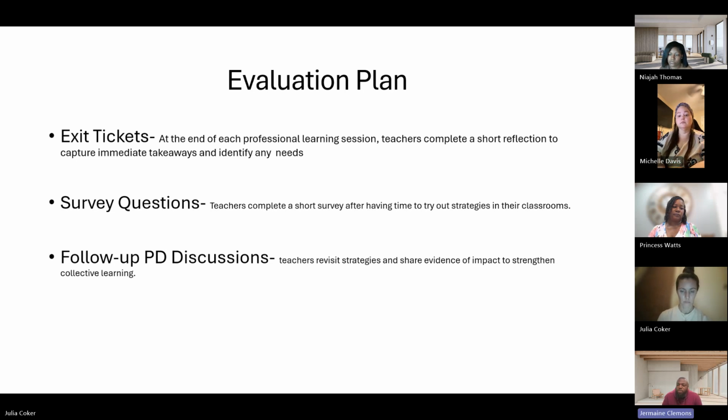Lastly, we would definitely have follow-up professional development discussions. So when we come back and meet again, we will revisit the strategies that were introduced. We will share evidence and the impact to see what kind of impact it had on the students. In that regard, you want the teachers to bring samples of student work before and after using the new strategies. We want to have collaborative problem solving, meaning teachers are going to share their success stories that we mentioned earlier, or their not so successful stories. That way we can collaborate to work together to make the best of the new strategy.